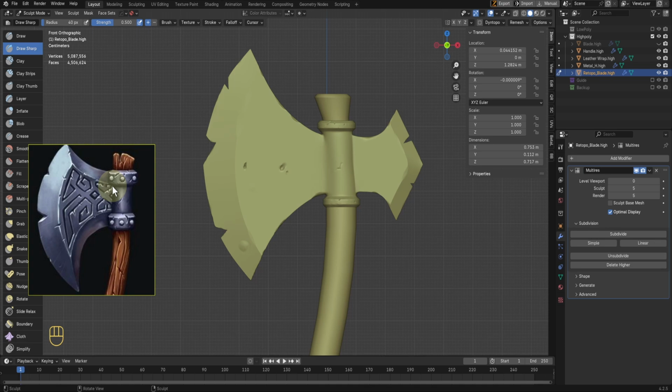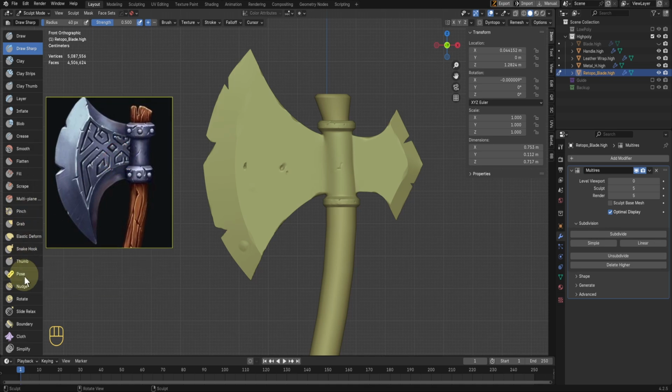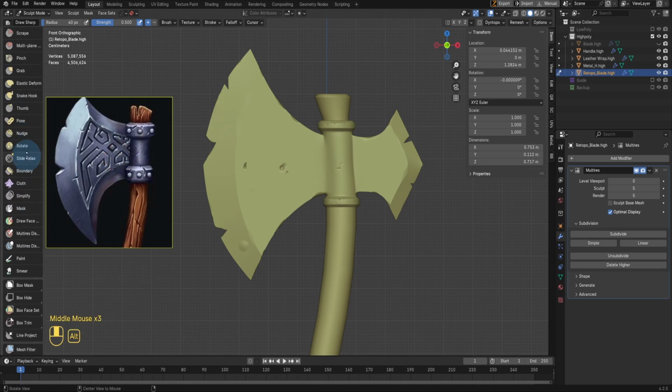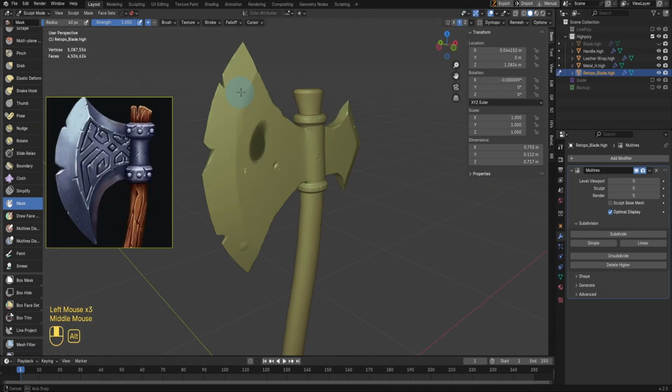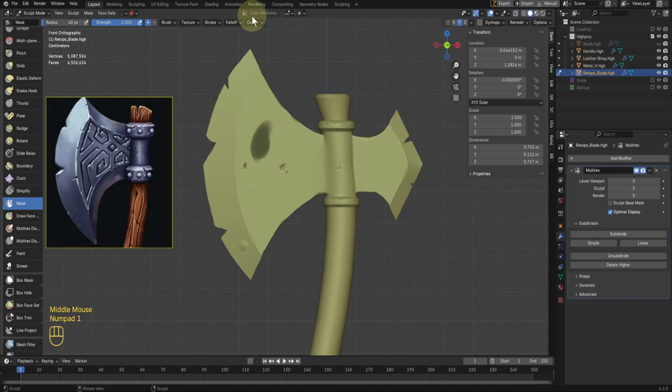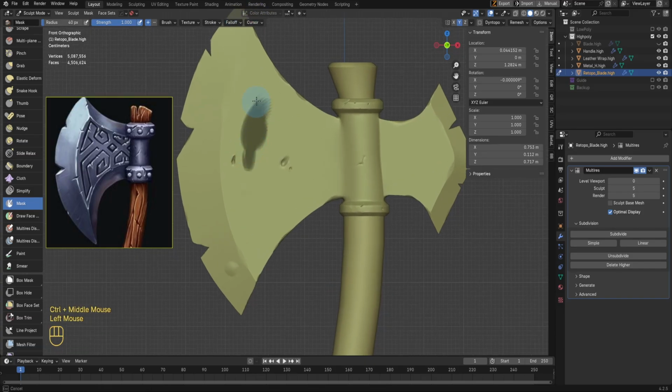So I'll switch my brush to smooth it on. Let's go down to mask. And then I'll enable my symmetry. Let's say it looks okay, perfect. And then I want to switch my falloff to constant. So now increase the size.